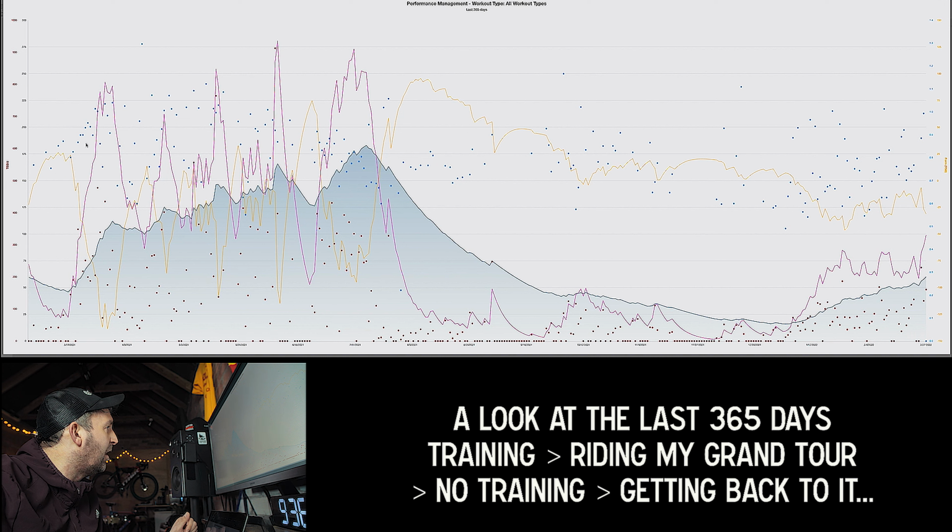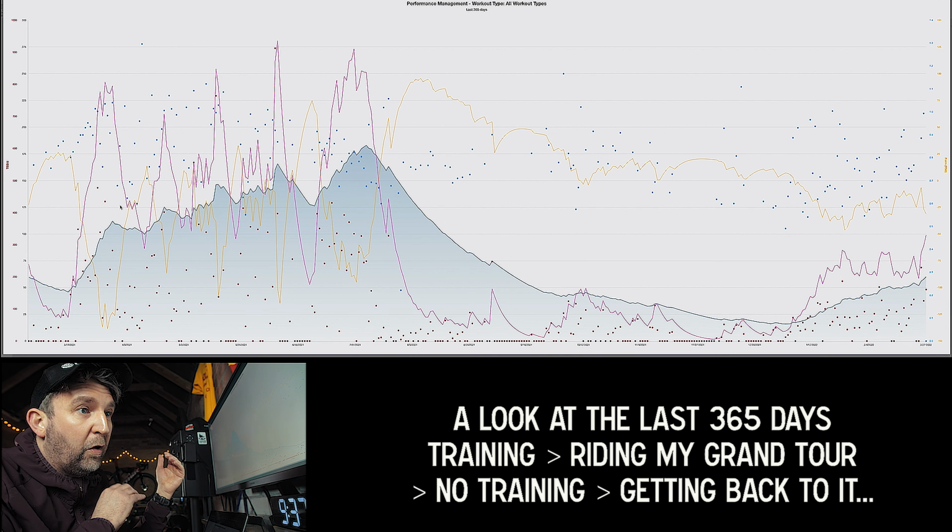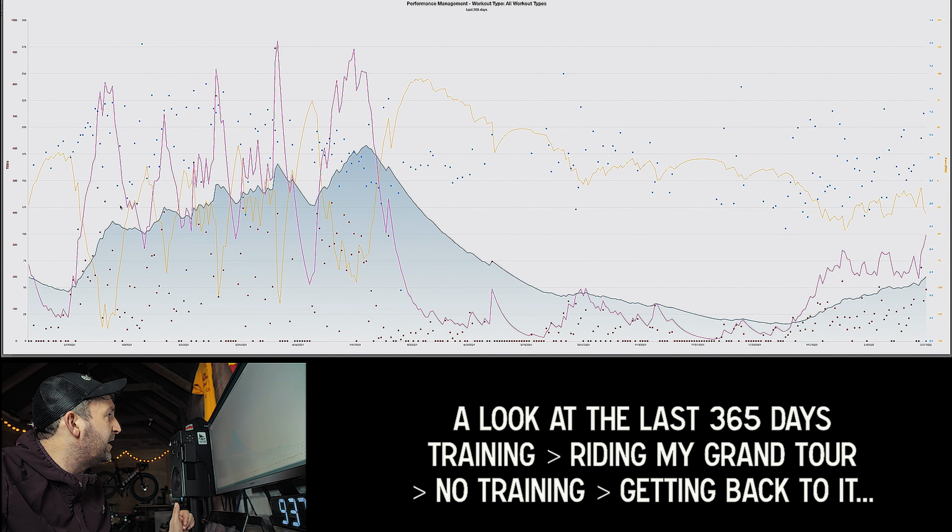Now, as I progressed on and started to get fitter, I was able to increase the intensity of what I was doing. You can see we've got higher and higher climbing blue balls here, and actually an increase in lower blue balls, which indicates that spring's coming for a start and the weather's getting better. I'm able to go out for longer, less intense rides, but then on the turbo I was doing sweet spot and higher intensity VO2 max and anaerobic stuff, which is pushing these blue balls up higher.